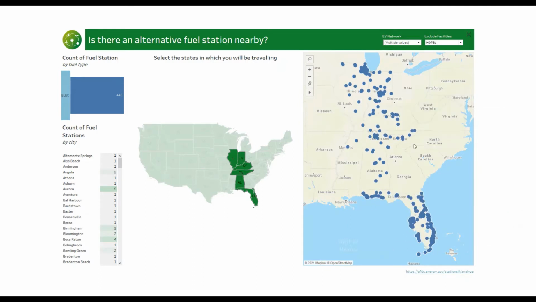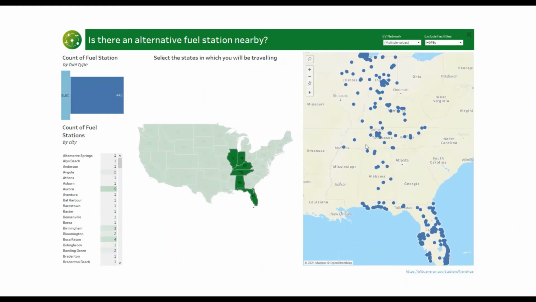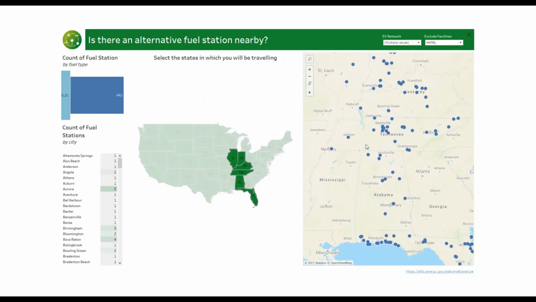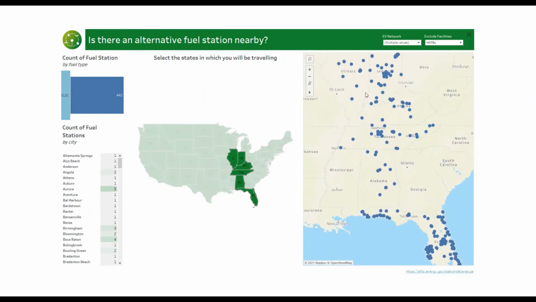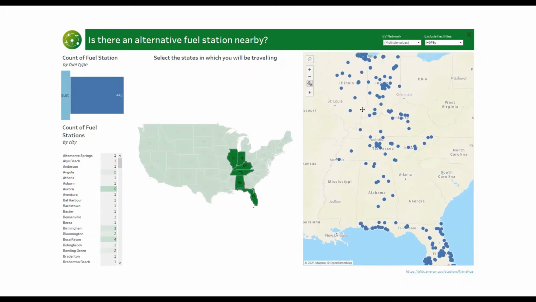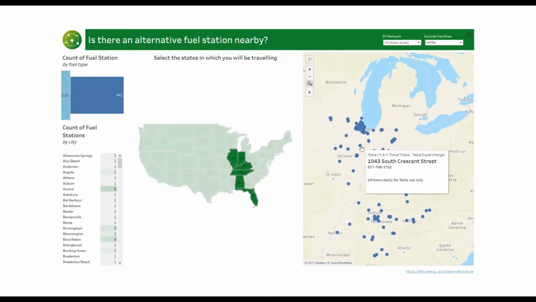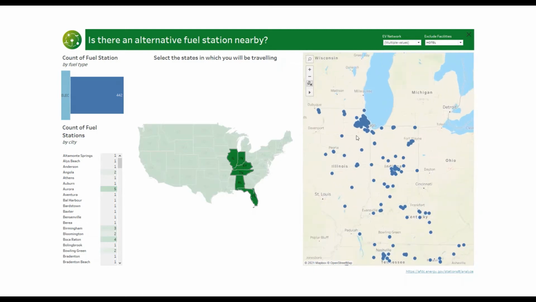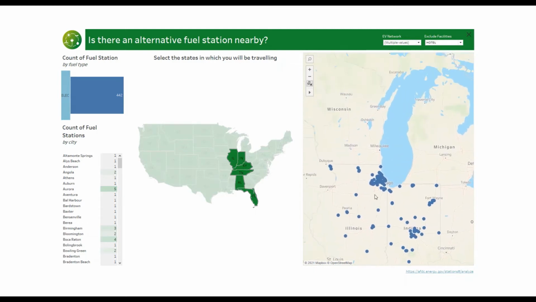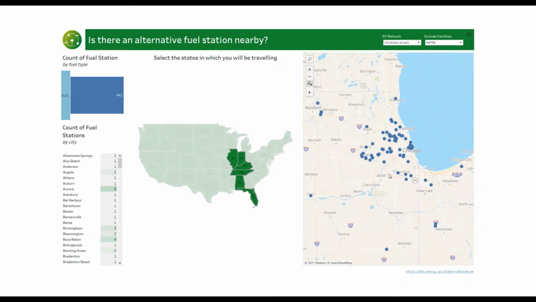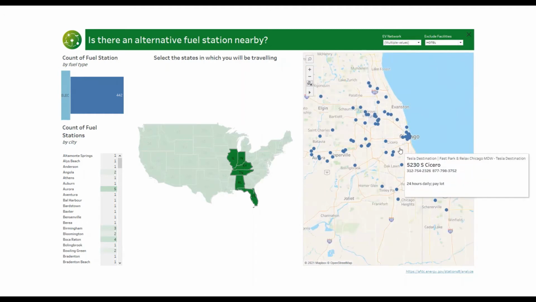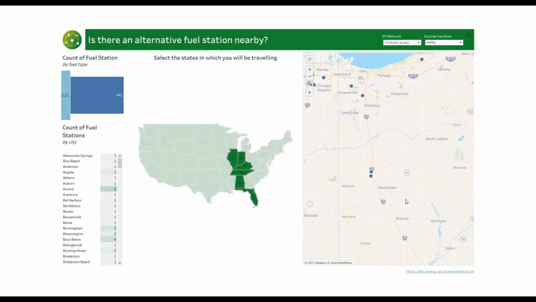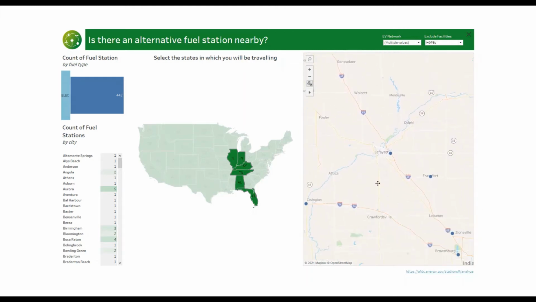Okay, so maybe my destination is somewhere along here in the Panhandle. So as I zoom in here, I can use the wheel on my mouse to zoom in or zoom out. I can click on the map, holding down my left click button, I can drag this down. So let's say I'm starting in Chicago. Click, drag down, zooming in. I can see places where I could top off my charge, and then presumably going down I-65 toward Indianapolis.